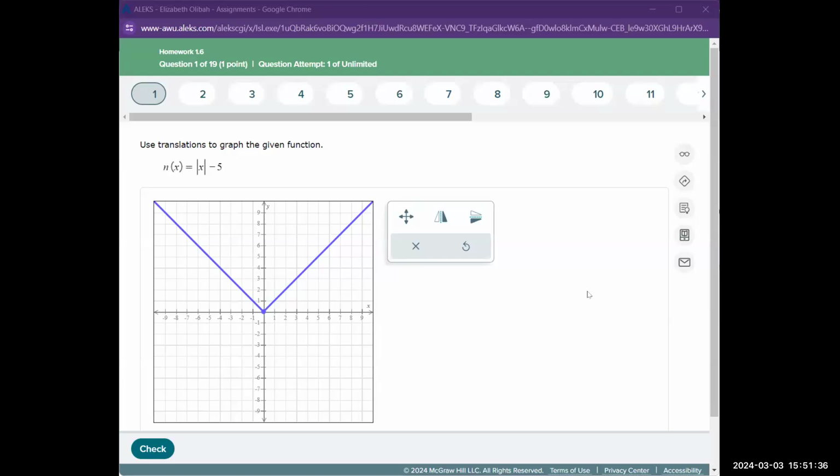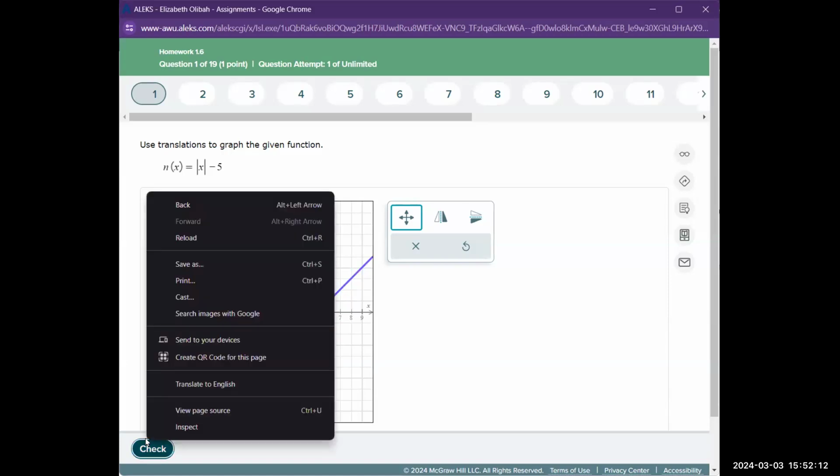All right, so let's do some from the homework to see what other types of functions. So this is a different type of function. It's an absolute value function, but they're showing you exactly what it looks like. So you could make your little parent graph chart if you needed to. But if there's only just one little transformation that's just like adding or subtracting, you can probably do this one without the charts. So I'm just going to use this button, which means I want to move it left, right, up, or down. I'm just going to move this down 5, and luckily it will move the whole thing with me. So as long as I tell it the right thing to do, these aren't too bad.